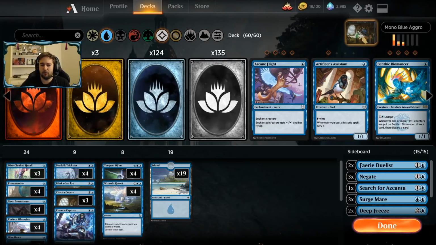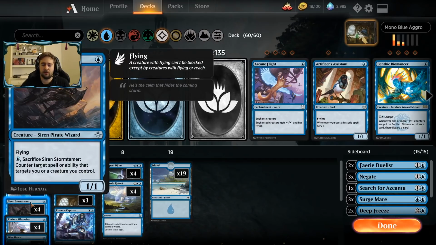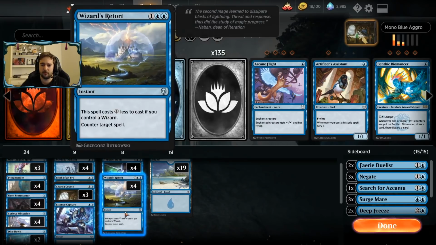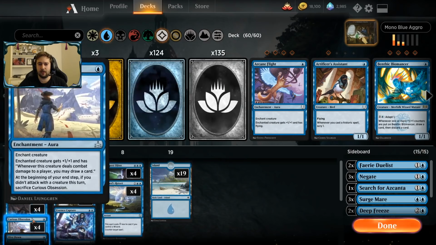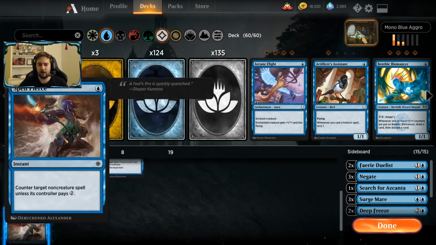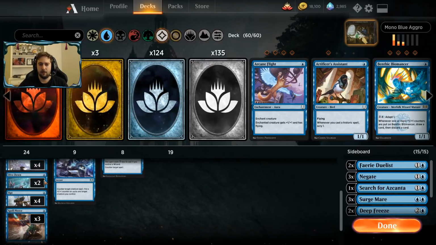So you see 11 1-drops here, including Pteramander, one of the new additions. We've also got Siren Stormtamer, which is a way of protecting your creatures, and it's also a Wizard, which helps with your Wizard's Retort. There's a few different counterspells: Wizard's Retort, Essence Capture, and 3 copies of Spell Pierce. You see there's a ton of 1-mana spells, very low land count, so you do want a lot of cheap stuff. Dive Down is another protection option.